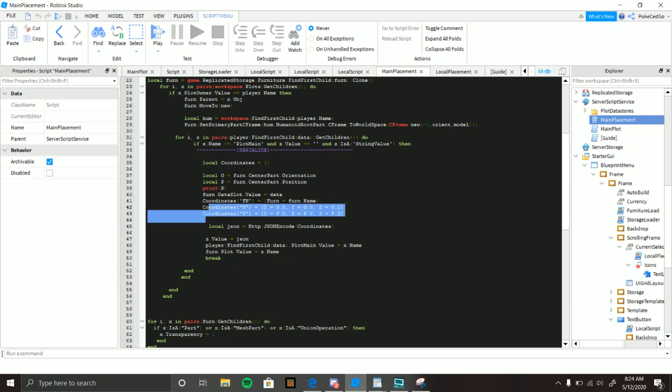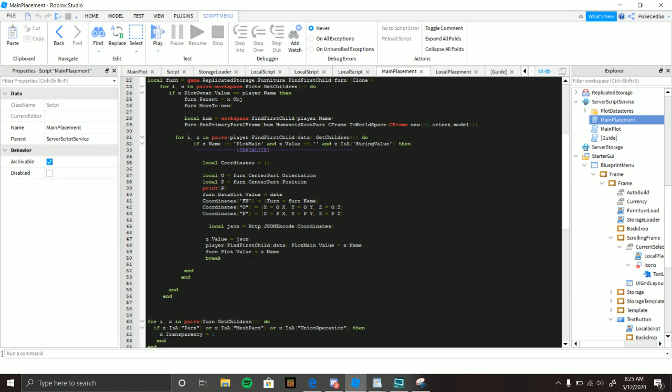It'll store the XYZ position and XYZ orientation in the furniture name. Like I said, the dictionary, which I explained earlier in the video, saves it in the coordinates and encodes it, and makes the value JSON, so it's string supportive, the string value. So the dictionary is saved as a JSON, which you will decode, by the way, which I explained earlier in the video how it's decoded. There you go, find that.